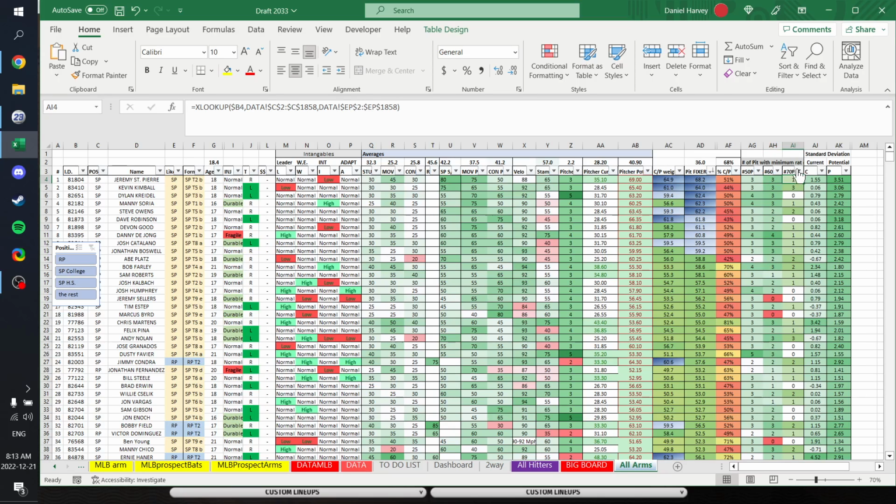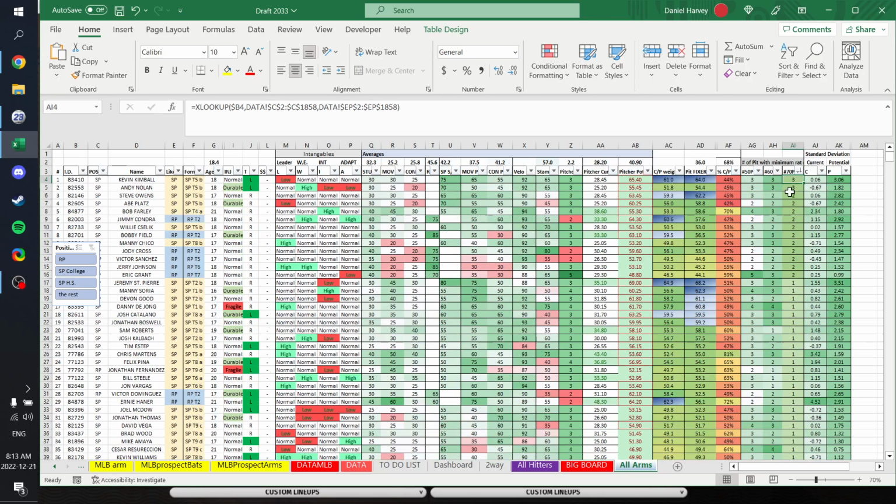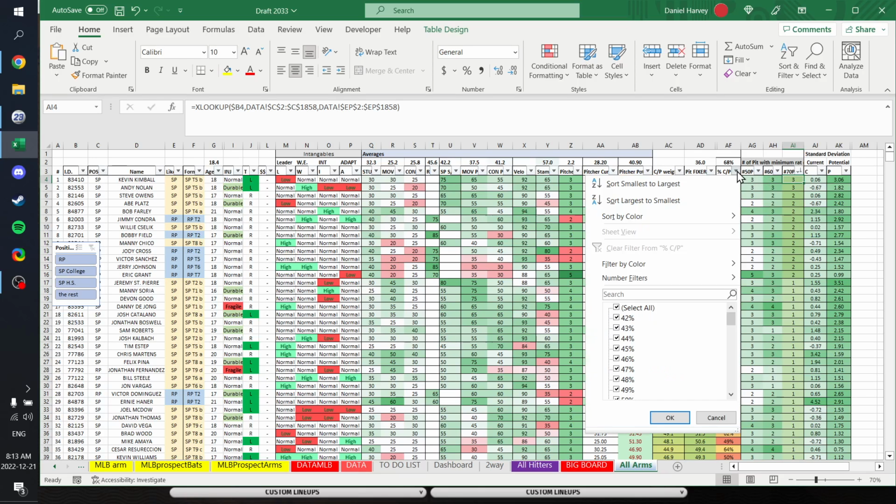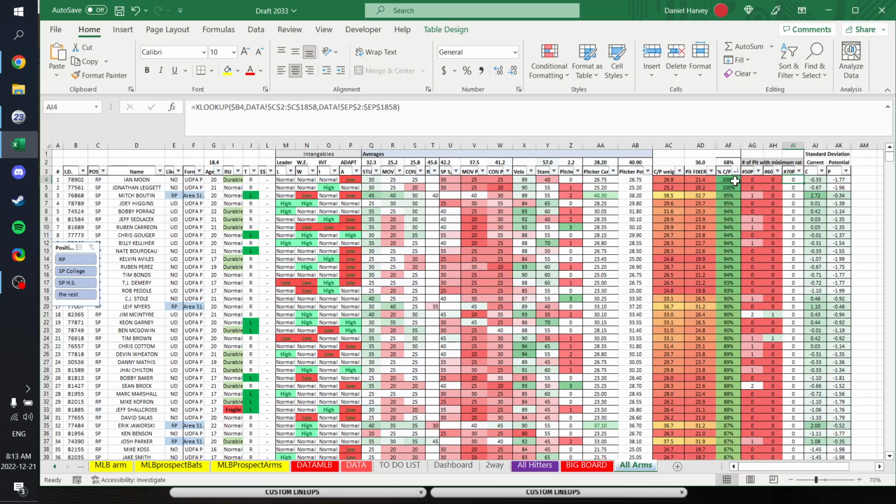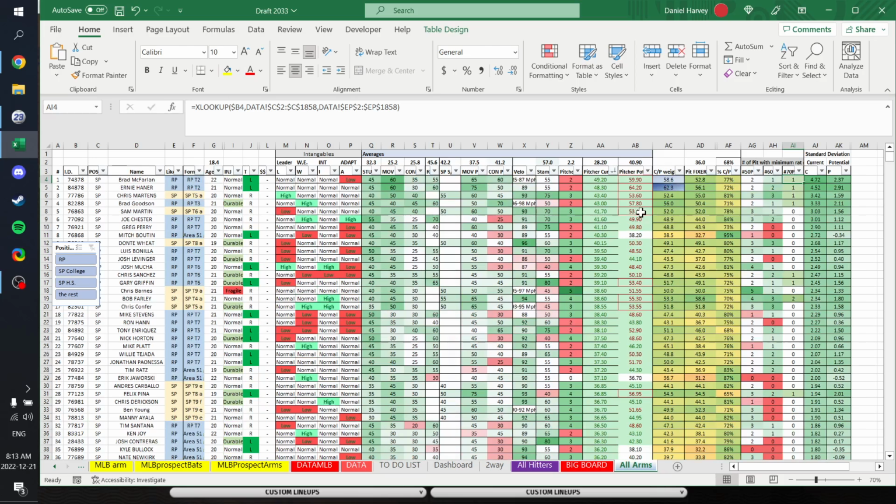So you can really see at the top here some of these guys. You'd sort it to see who has, like, this guy's 370 potential pitches, like Kimball. So they're really elite guys at the top there. You can see stuff like that. This is the same as the hitter one, which just shows percentage developed, current to potential. You can show the highest current guys in the draft by sorting by that. You can show the highest potential guys.